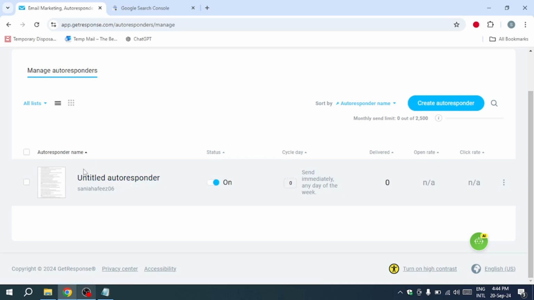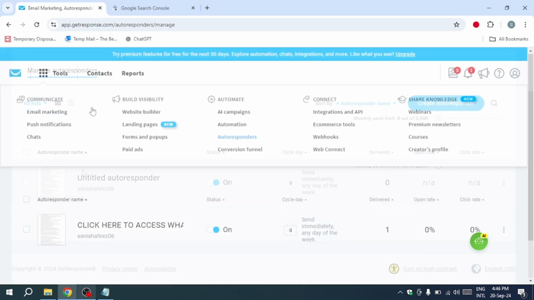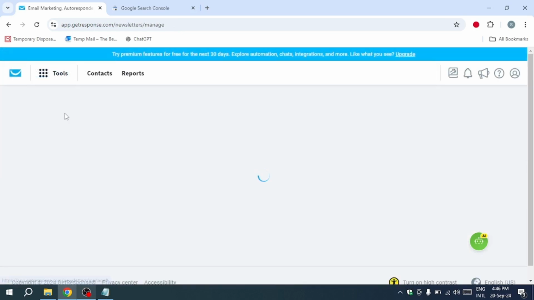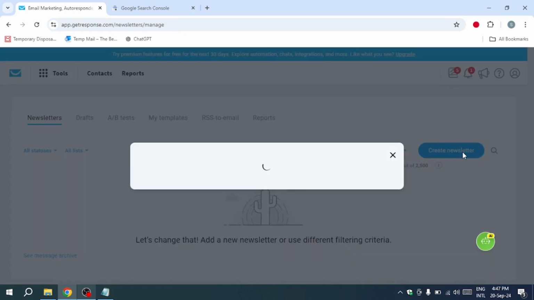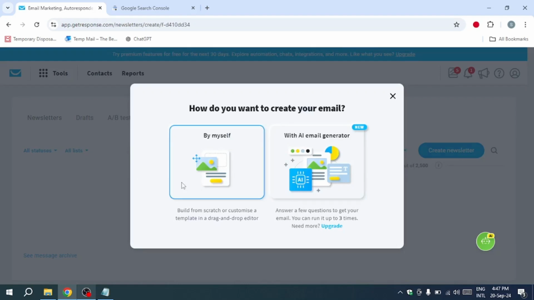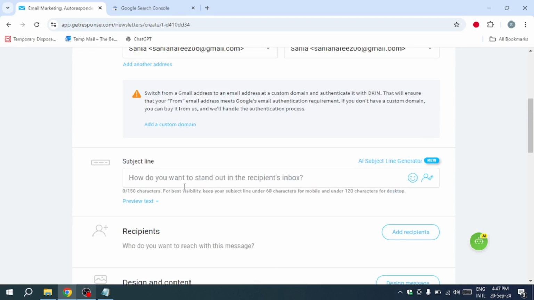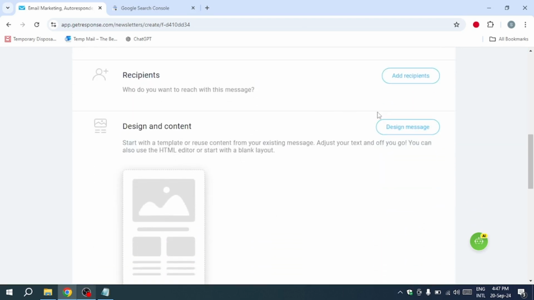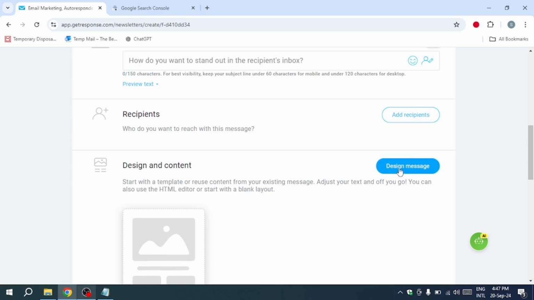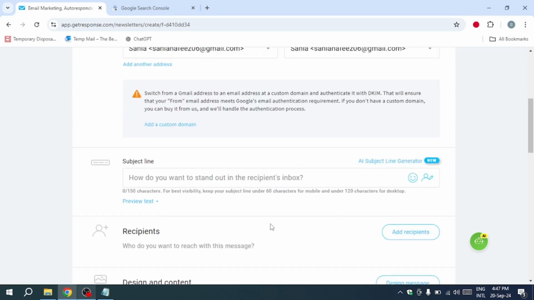If autoresponders are not your thing, you can easily send newsletters as well. Navigate to the Tools section and select Email Marketing. Click on New Newsletter, and the process is quite similar to setting up an autoresponder. The main difference is in the audience and timing. These email features are straightforward, which is great for users who want to avoid technical headaches with email marketing services.